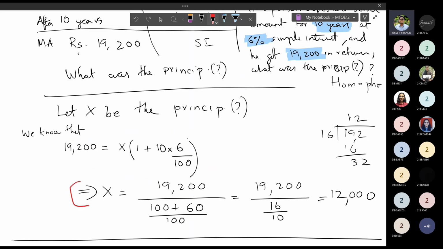See this symbol is called implies. What this symbol means is, from the previous line, this is what I am able to infer. From the previous line, I know everything, therefore I can find X is equal to some value. We simplify it and reach the answer. So notice how the answer is presented. It is self-contained. When we use the symbol X, we mentioned what it is about. We wrote an expression, and from that expression, whatever observation we made, we mentioned it using this implies symbol, and we finished the problem.